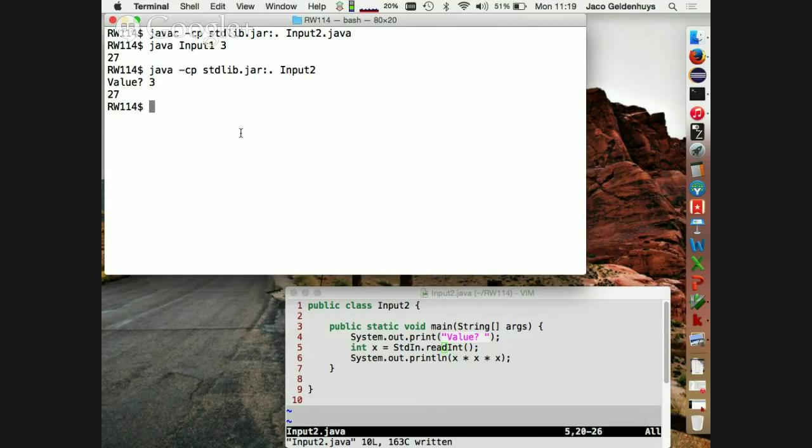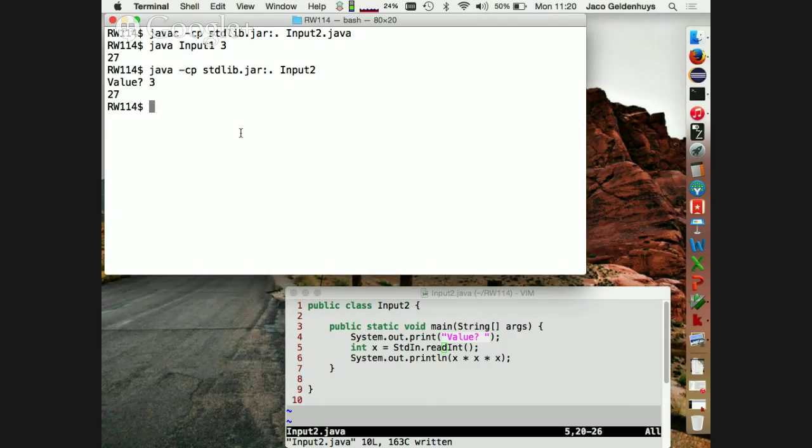So, in some sense, the user has two choices. They can either use my program that asks them the value from the standard input, or they can use my program that asks them the value from the command line. They have to supply the value on the command line. In some sense, these two programs are equivalent. They do exactly the same thing. They both compute the cube of some value that the user has input. But there is a small advantage to the second program.